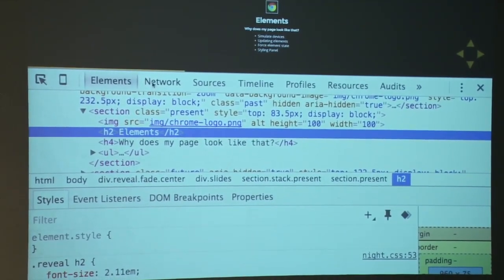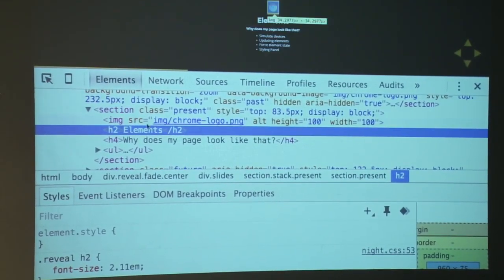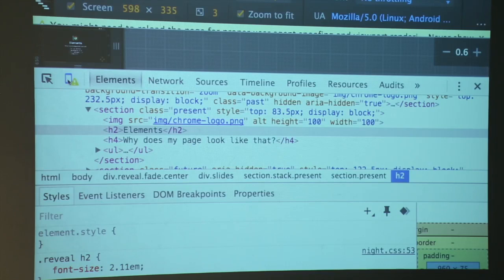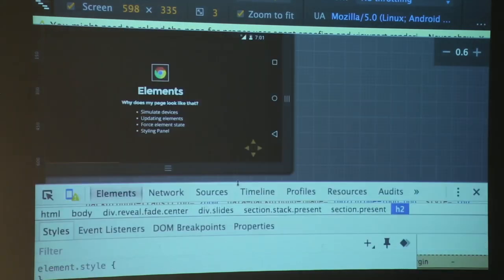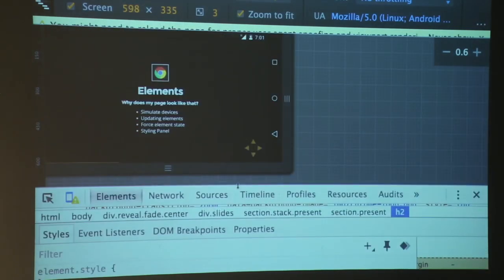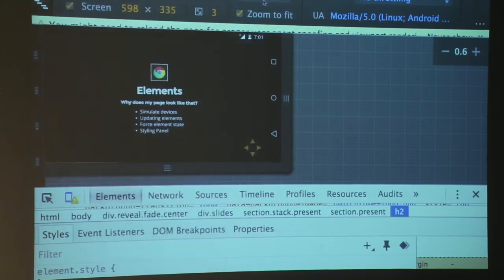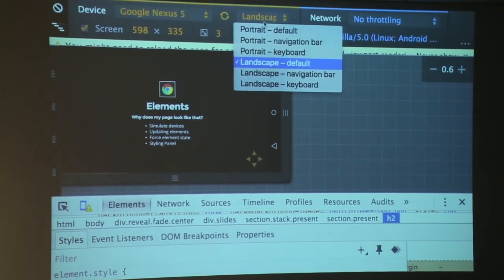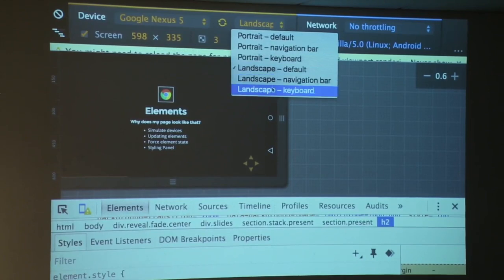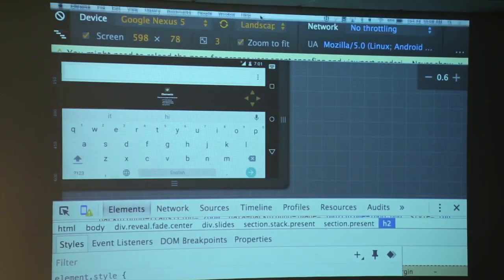Another cool thing, not necessarily in the Elements tab, but that I found is really cool now is this device mode. I don't know how many people knew that Chrome could do this, but instead of having to fire up your emulator for Android or your emulator for iOS, you can at least get some basic feel for how it's going to look on a certain size device. Of course, they have some built-in ones. You can also create your own, decide how you want it to look, portrait, landscape, and make room for a keyboard and all that kind of stuff.